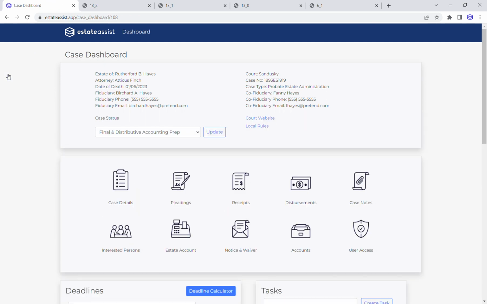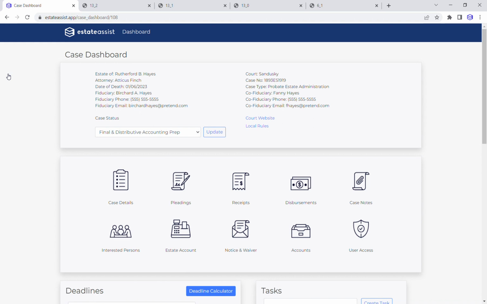EstateAssist is currently set up for estate administration in Ohio, and it uses and provides all of the standard probate forms and a few extra things like SS4s and a few other helpful forms that we've created in the creation of the application. We are already starting to add local county forms and have one or two ready for the time of launch. We will continue to be adding those as we go forward in the coming weeks. We will have all county local forms in EstateAssist.